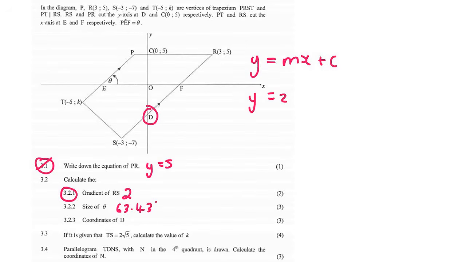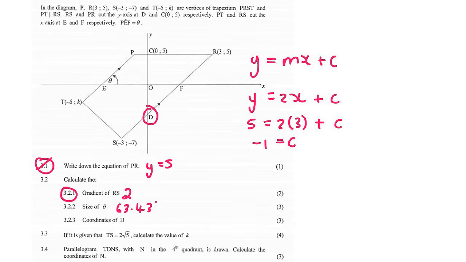Next question, for 3 marks, says determine the coordinates of D. Now this is a very easy one. D is the y-intercept of the line RS. So if we can find the equation of RS, then we can work out its y-intercept. So we know that a straight line is y equals mx plus c. We already worked out the gradient of that line in question 3.2.1, and we found that that was 2. Then to find c, you plug in a point, either R or S. I'm just going to plug in R. And if you go work this out, you're going to find that c is -1.